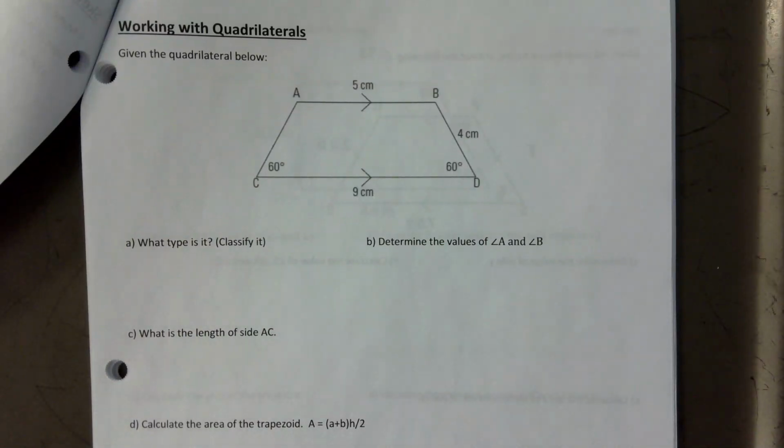Let's go to 30. I will say this. Anytime in these following pages, listen carefully, when I ask you to find the area, we're going to omit that. I'm going to make that optional to you. So if you're interested, you have the formulas. You know that you have to find the height. Remember, you know sine law and cosine law at this point. You know Pythagorean theorem. So you're able to find the height somehow if needed. But we're going to focus a bit more on the very basics here.